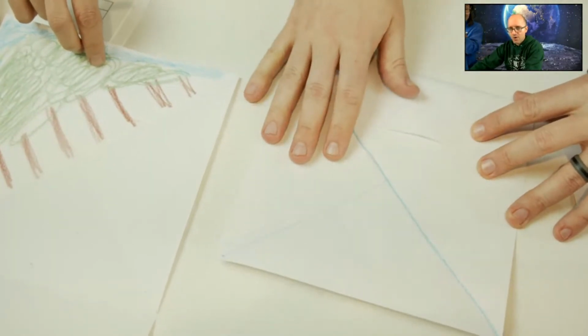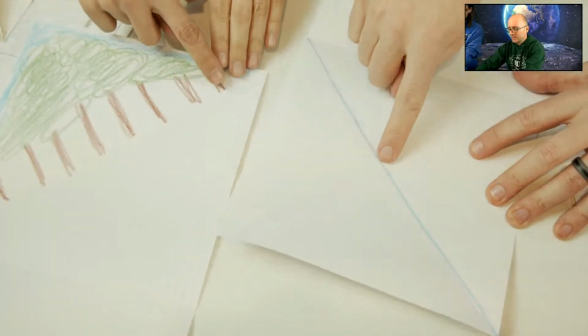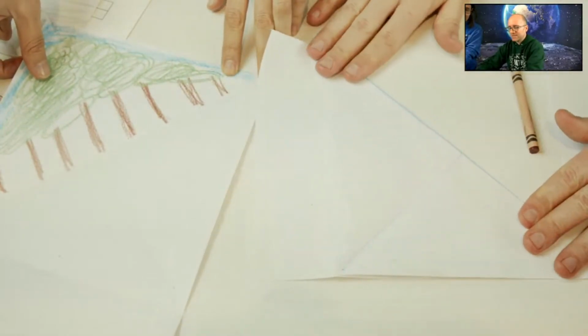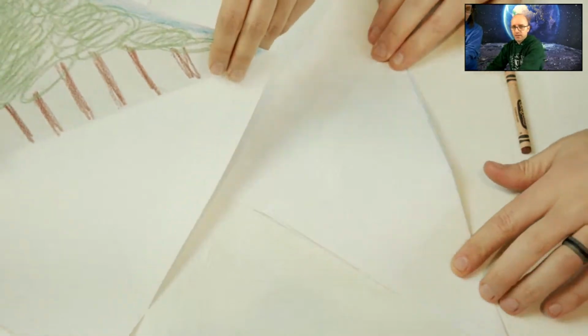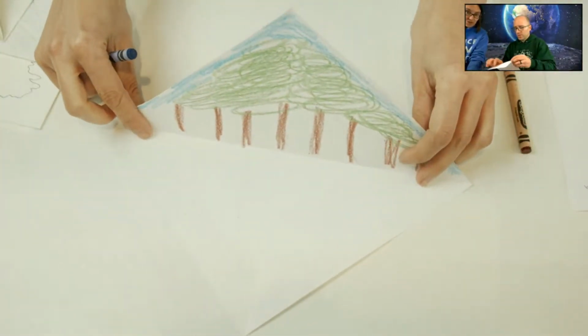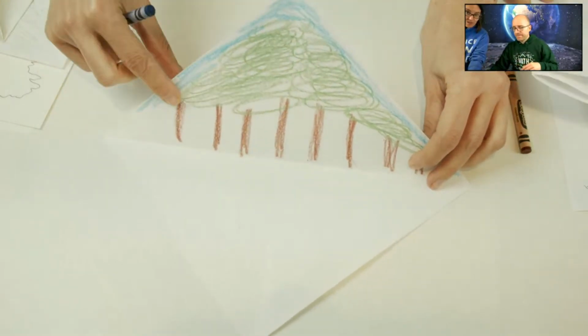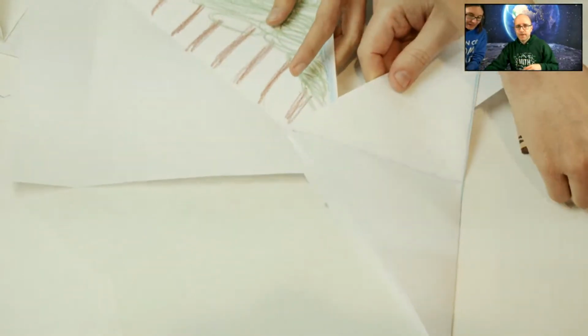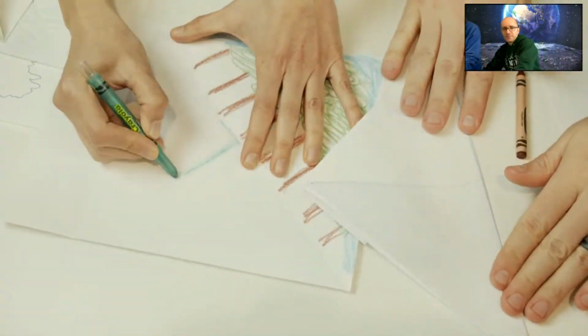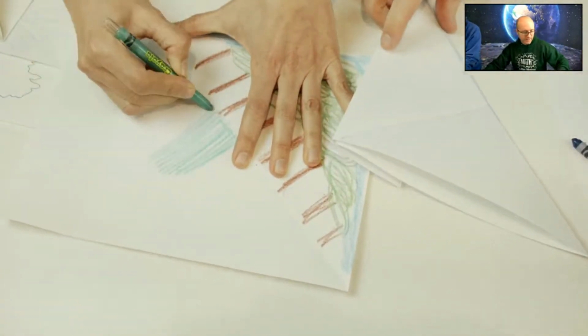Exactly. And now you're going to color half of it. Color just half of that square. Half of it here, and you say this is where the sky is going to be? This is where your background is going to be. So see how I've got trees there? I've got trees, and I've got some sky up above my trees. That's my background. Okay, I don't understand it yet either, guys. We'll see. But okay, trust me, getting a triangle, and we'll see how this comes together.